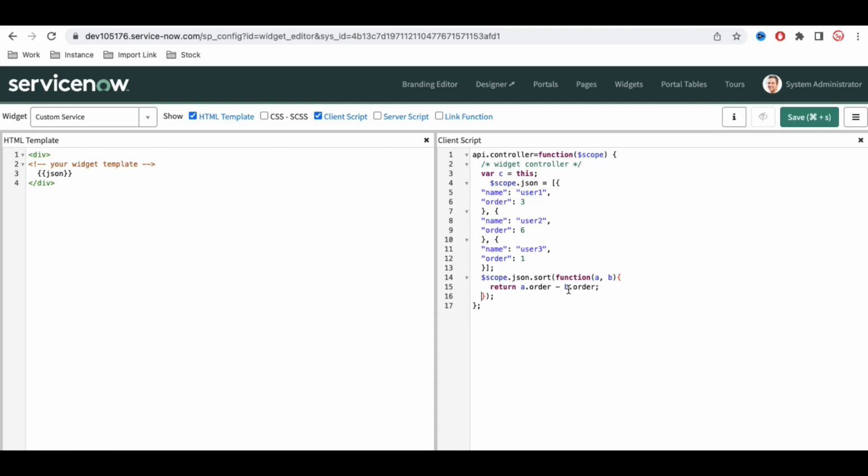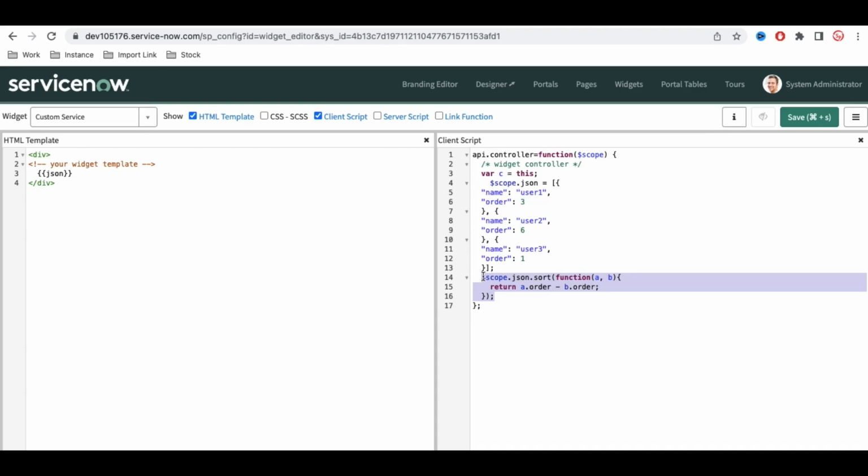Now let's understand this situation. This is a simple code right now, but let's say instead of this simple code, it has a lot of code needed for the ordering or sorting, and this code needs to be reused multiple times over and over. Normally I would create a script include.